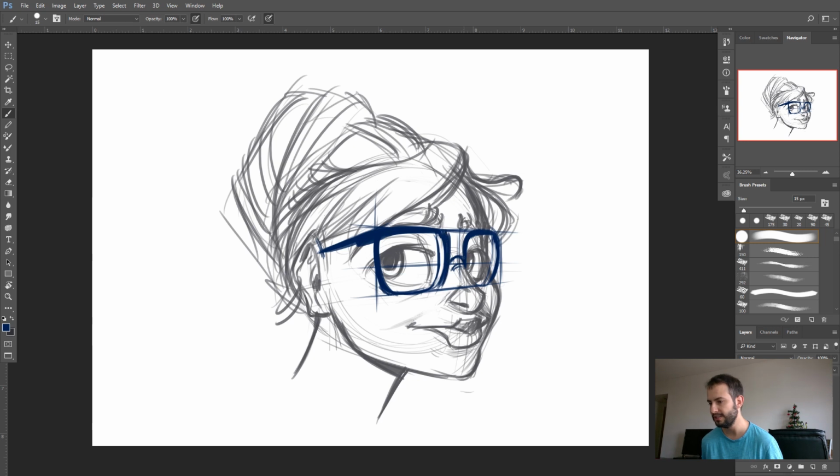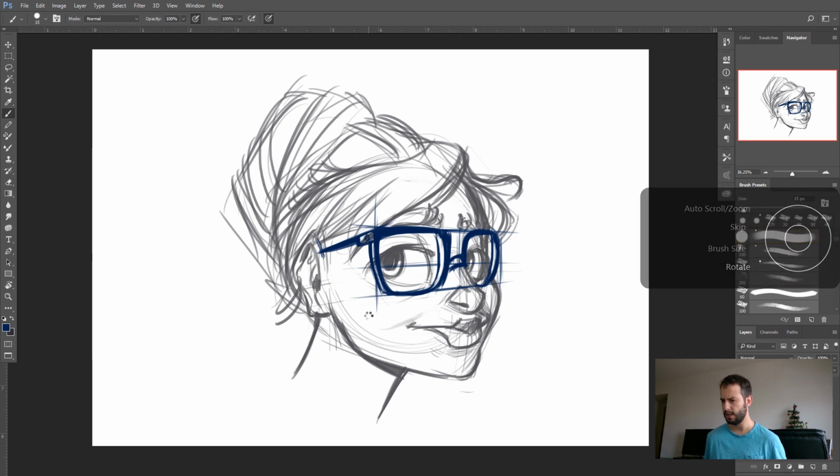So actually using these lines as guidelines is what makes it work. So it's not really hard to do glasses. Now as you can see here, I'm doing exactly the same thing as I was showing you. I'm just adding a little bit more volume because, well, I want it to look nice for you guys. Just a little bit more volume here, and well, let's just do this thing here.